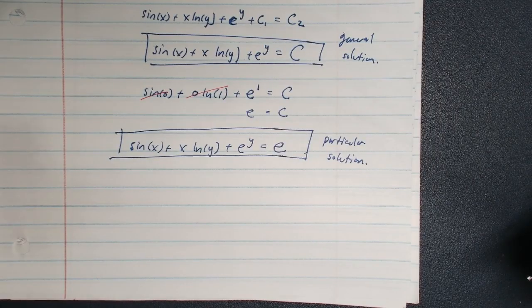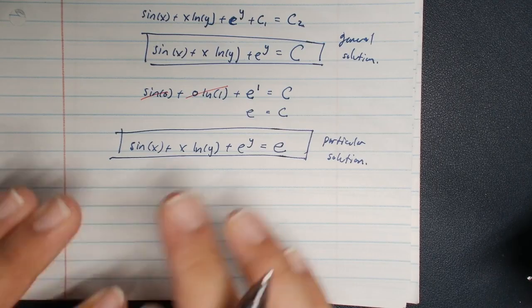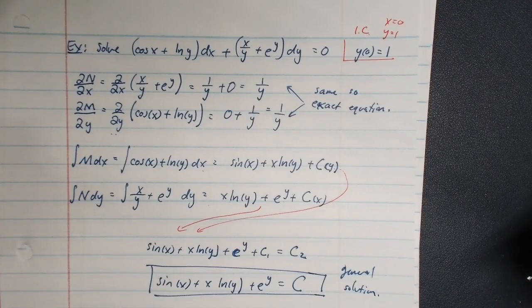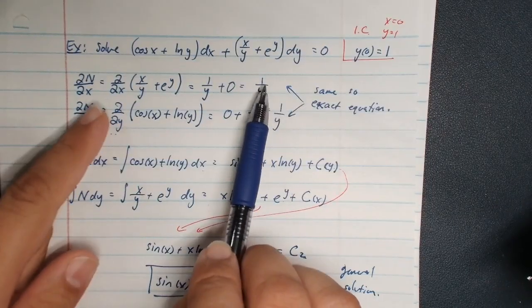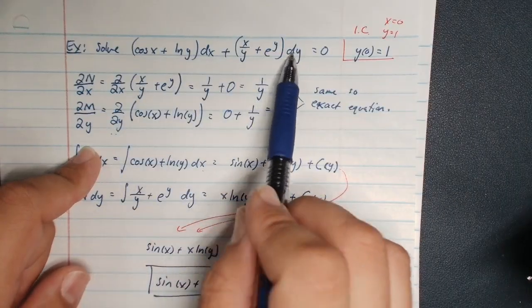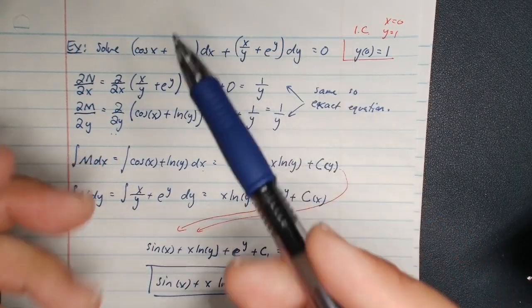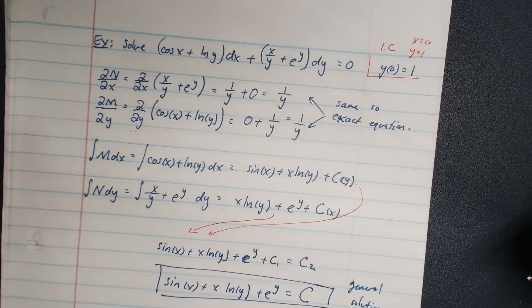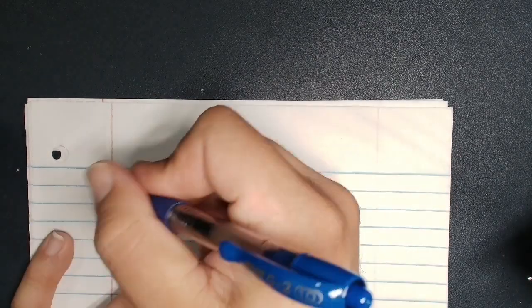Now, this technique that we've seen in the last two examples seems fairly straightforward, but also fairly limited. Because, after all, we began by checking that we have an exact equation. Here we have to confirm that these two are equal. But what if they weren't? What if this was not an exact expression, meaning this was not an exact equation? Then none of this would work, right? Well, that's true. You wouldn't be able to do this. However, that doesn't mean we're stuck. Let's go ahead and see if we can't build a way out of a situation like that.